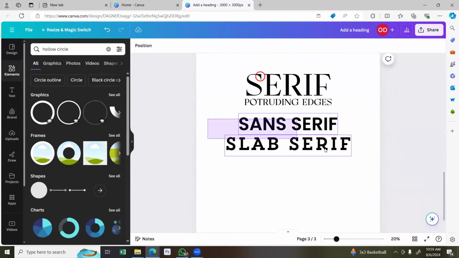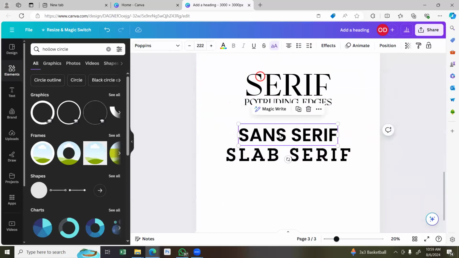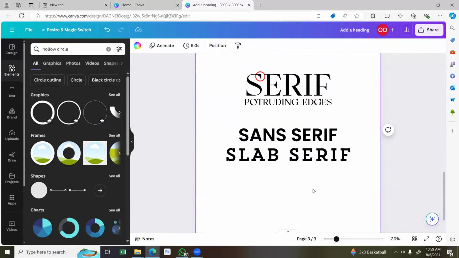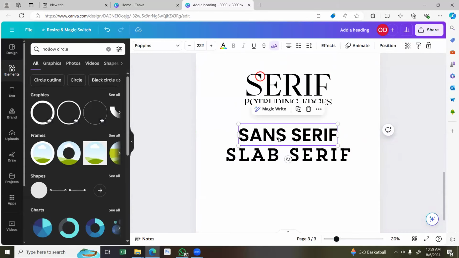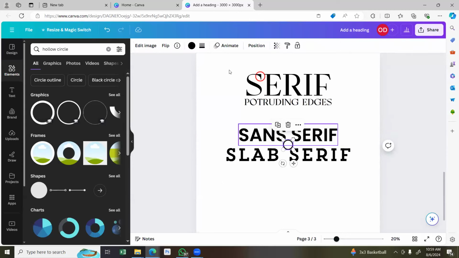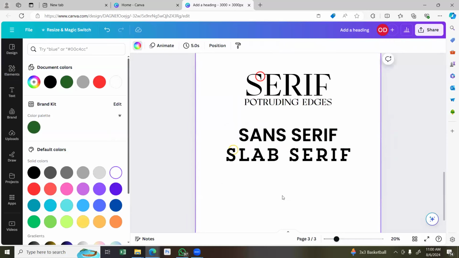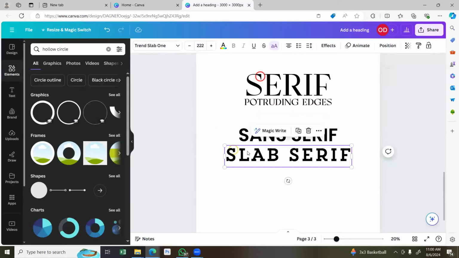But then we now have this categorization. Sans are basically clean. They have fine edges. But slab serifs have thick edges. Can you see the thick edges for slab? While this one is curved, this one has straight thick edges.